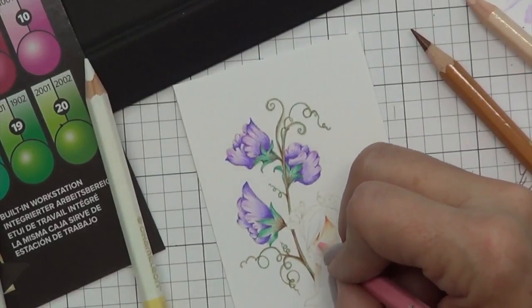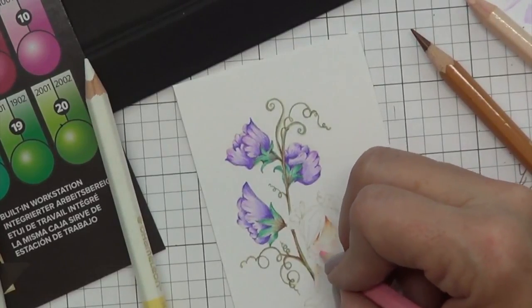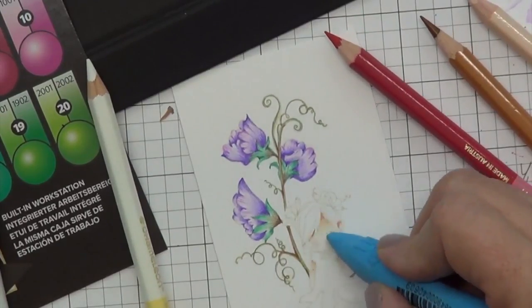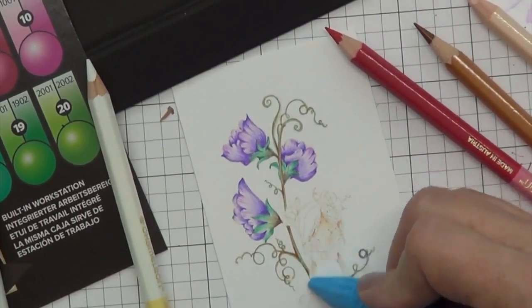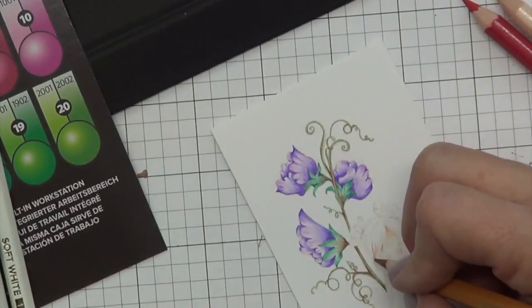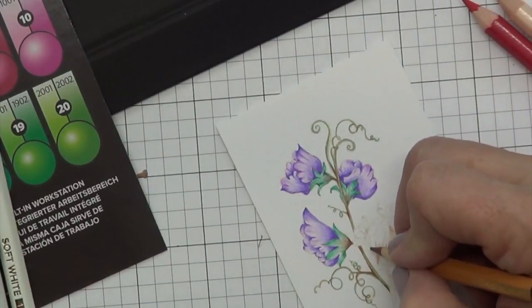Like, it doesn't have to look perfect. Just play around. It always comes together in the end. Now I want to soften what I did here. That brown's a little bit too dark, so I'm just using an eraser and just removing some of it. That's all you have to do. And now I'm starting on the hair.